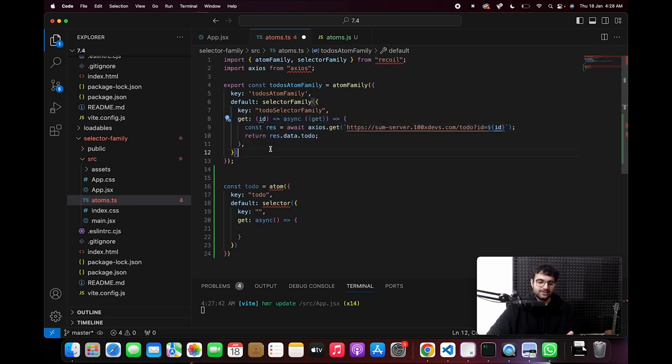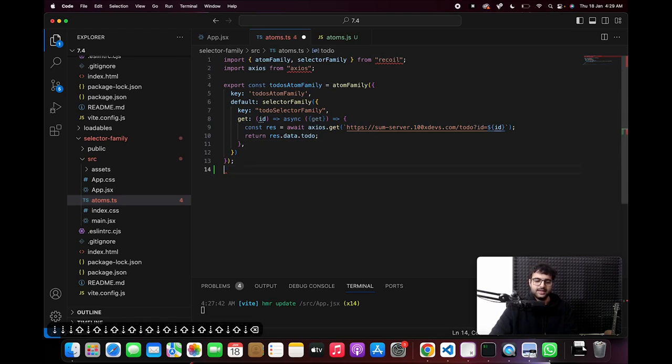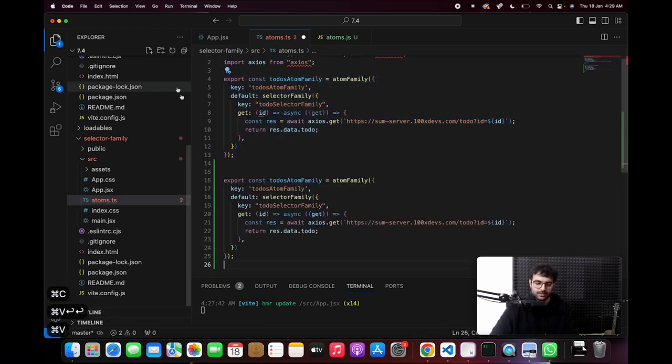What is this get here? It is a function which returns another function which returns this body. Again, this is slightly complicated syntax. You can actually write this a different way that will make it slightly easier to understand. Let me do that.